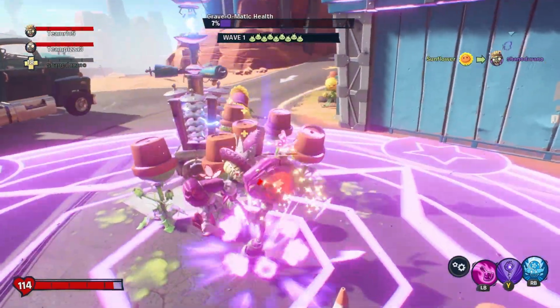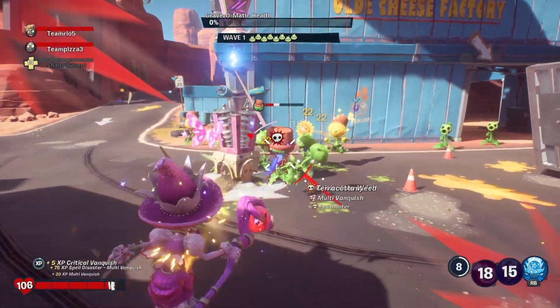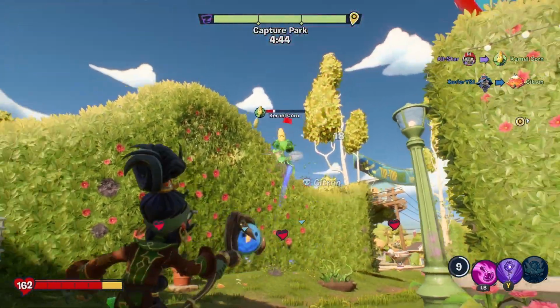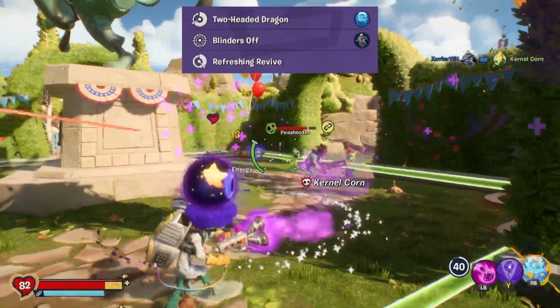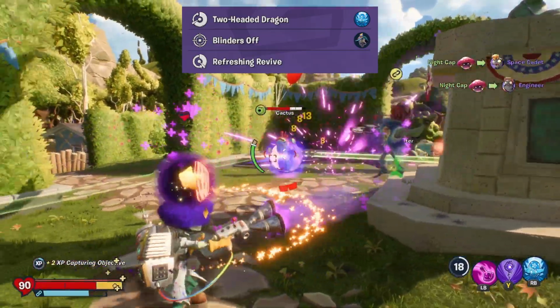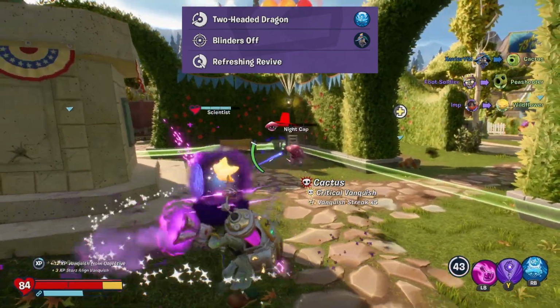And because he has a lot going on, I made 3 example builds for the character, which all use some of his quirks in the best ways possible. Starting off, we have my build that I've been using for most of the multiplayer footage you've seen in this video. This build is Refreshing Revive, Blinders Off, and Two-Headed Dragon. Blinders Off and Two-Headed Dragon make pocketing easier than ever, and Refreshing Revive is helpful if you're trying to revive teammates, while also being able to get any potential abilities back if they're on cooldown.